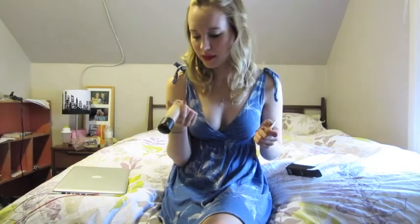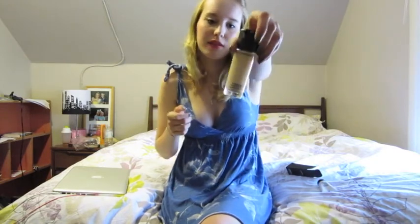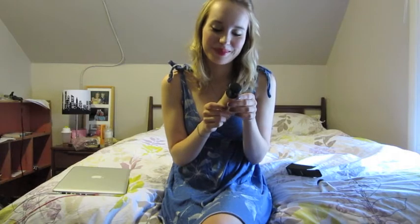I don't know if I would wear it every day. I'd probably wear it if I was having a long day or going out at night. Like I'm having a long day today because I have a night class. And it's kind of expensive. In Canada, it ended up being like $40 with tax, but it's probably cheaper in the States. You do get more foundation than normal. You get 35 milliliters instead of 30. Not that that makes that much difference, but I like that it's more than normal.